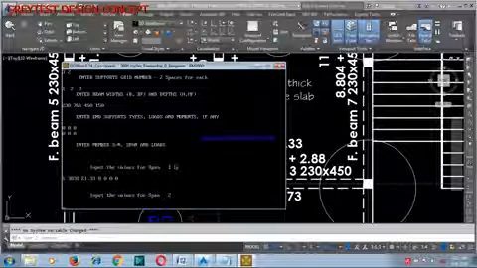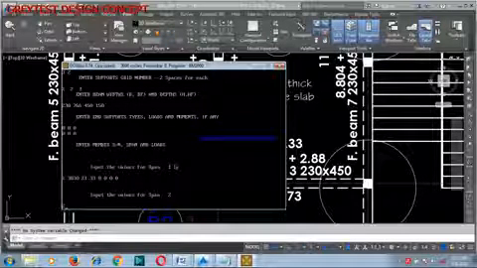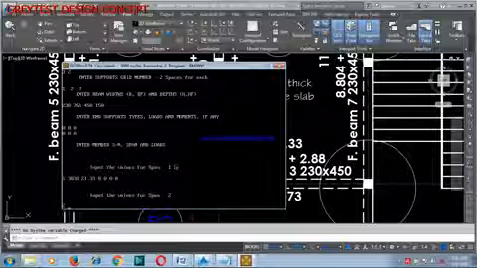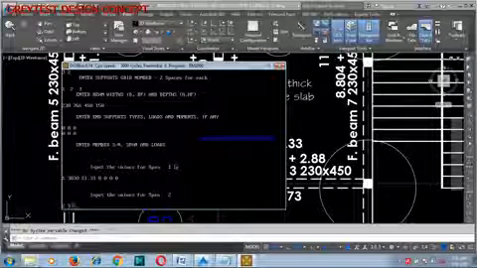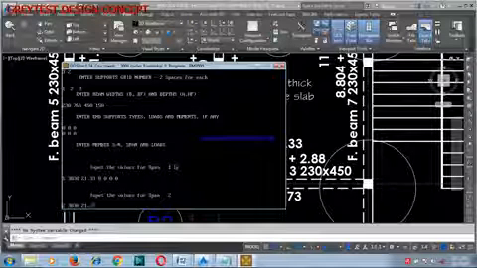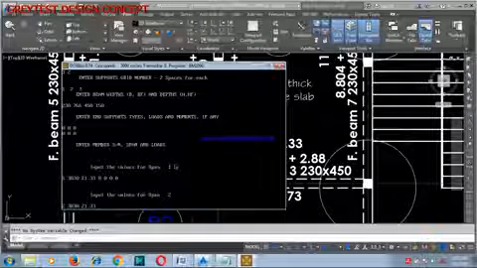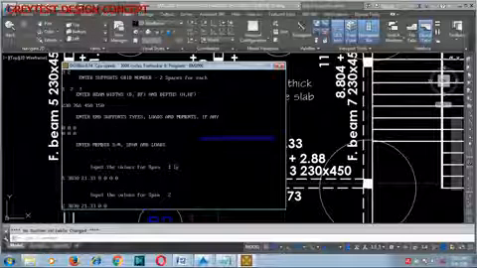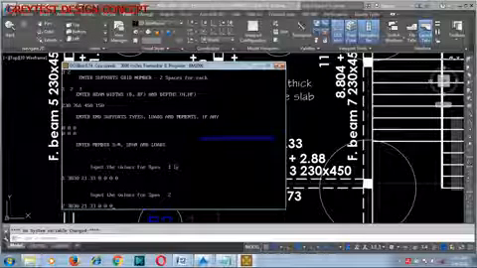Then 2, that's for panel 2, serial number 2, 3830, 21.33. Okay, triangular 0, trapezoidal 0, trapezoidal height 0, point load 0.